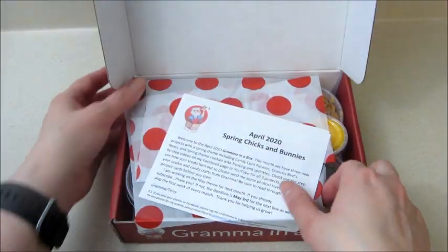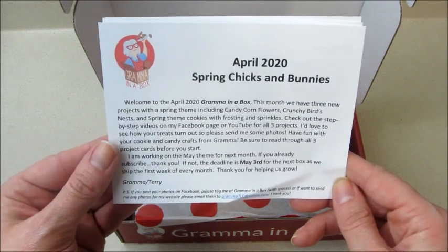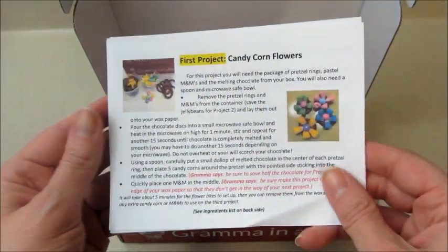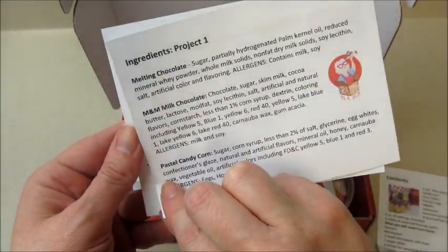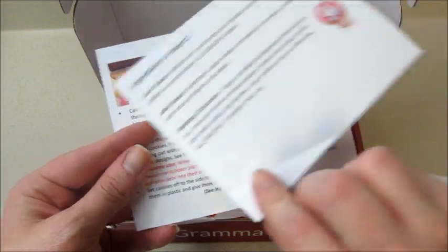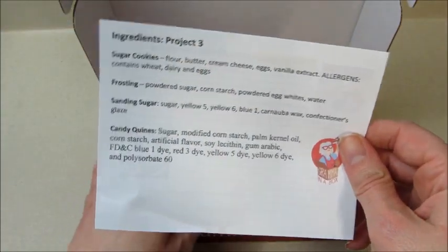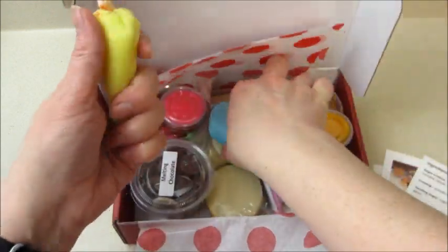Today I have an unboxing from Gramma in a Box, our favorite cookie dessert subscription of the month. This is the April 2020 box, so it does carry a spring/Easter theme. You get 3 projects. The last one always involves sugar cookies that you get to decorate, and my kids, 2.5 and 7, they both love it. It's just a lot of fun. And if a grandparent happens to be over, they do it with them. They've done it with the neighbor kids, so it's just tons of fun.